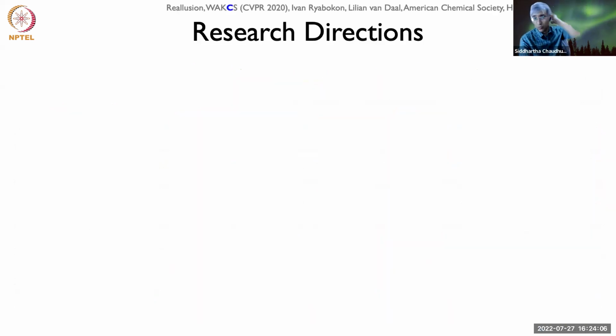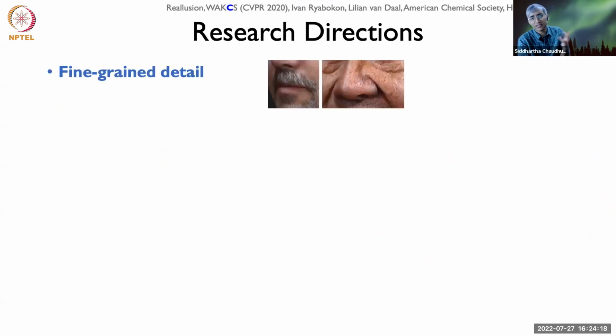Okay, so where can we go from here? I'm just going to spend the last 5 minutes talking about things that I think people are interested in these days in this line of geometric deep learning and shape generation and so on. So one is, of course, the handling of fine-grained detail. Our representations, by and large, don't really process very high resolution detail very well, despite whatever I talked about in the last few slides.